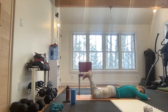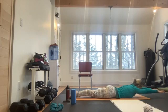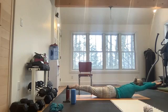And coming into center. Now we're going to lengthen by extending the legs, extending the arms forward. So extend your arms forward. If this is too much, then come to stand tall, tented fingers. Standing tall, the tips of your fingers. Lifting your legs, lifting your arms. Steady breath.